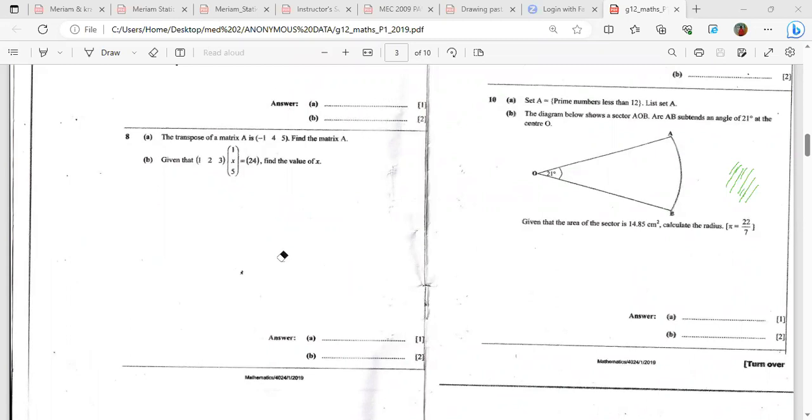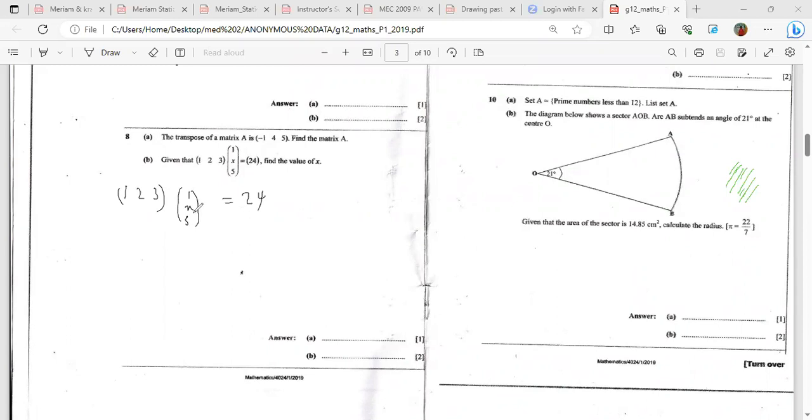So let's look at the next question. Now the next question is very much application. So it requires that we know how to solve matrices in and out. So the first thing we want to know here is we are multiplying matrices. So we have that one, that, okay. Then the answer should give us 24.